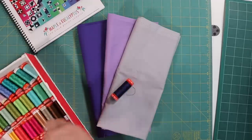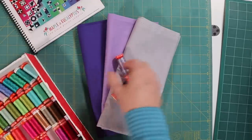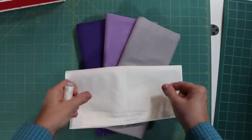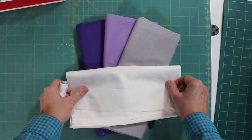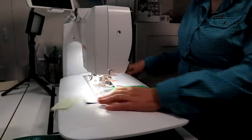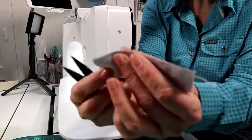When choosing thread color, the advice is often to find a neutral that goes with all of your fabrics. Unfortunately, with white, everything can show through the fabrics, so you'll want to use a white thread. And sometimes even they can be seen through the fabric, so be sure to trim your threads after every seam.